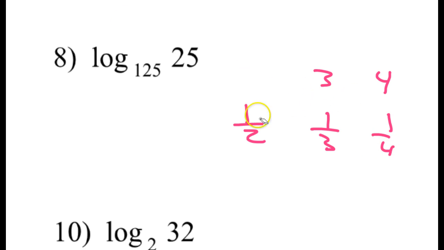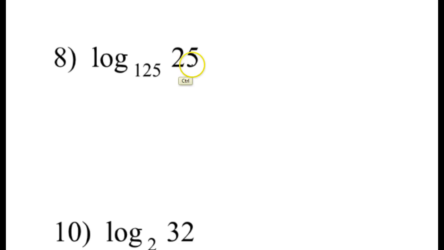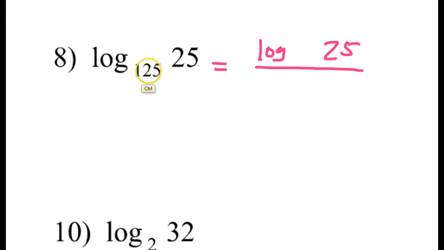So we're going to use something called the change of base formula. All right, the change of base formula says that you can take a logarithm like this and rewrite it as a fraction. It's going to be the log of the second number divided by the log of the first number. Okay, now the wonderful thing about this is you can use any base here that you want.